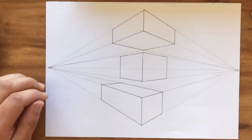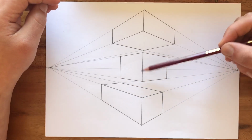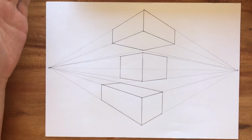Like that. And then you can see we've got one block above that we're looking up at, one that's perfectly on our eye line that we're looking straight at, and one that's below and we're looking down on it. Okay? And that's your 2-point perspective.